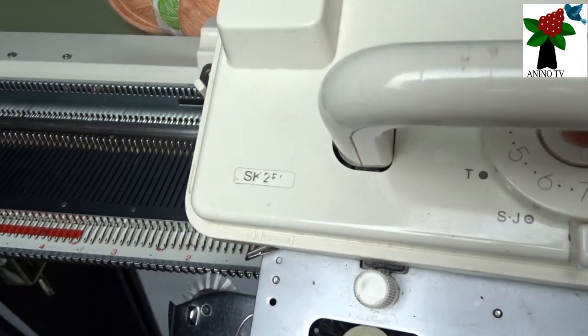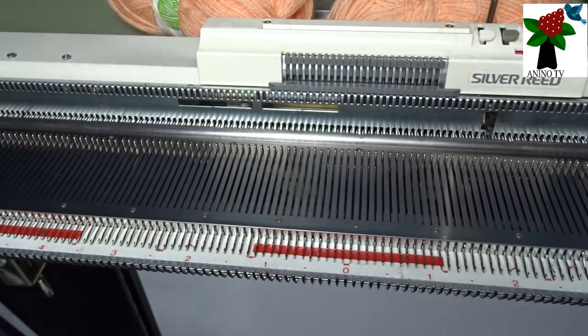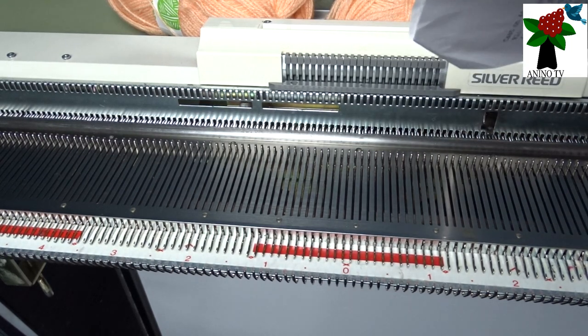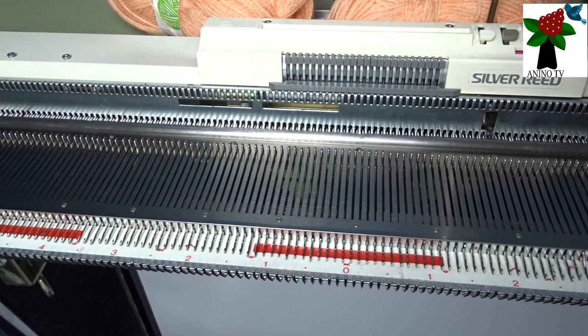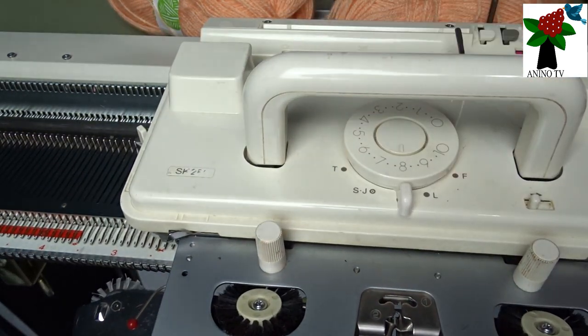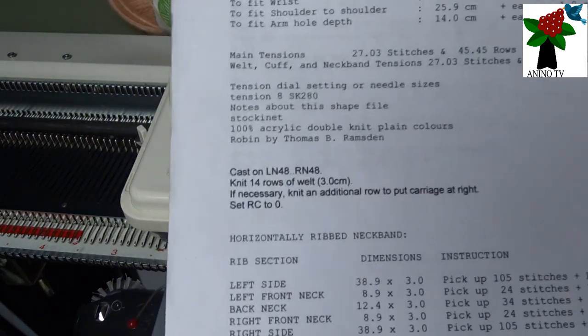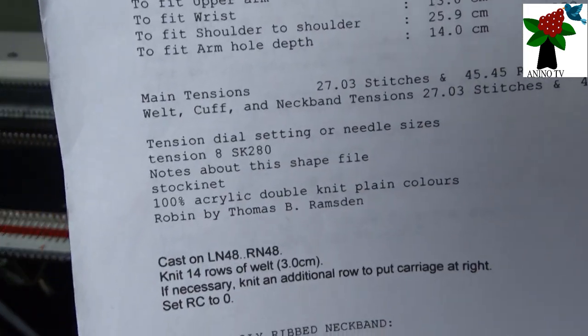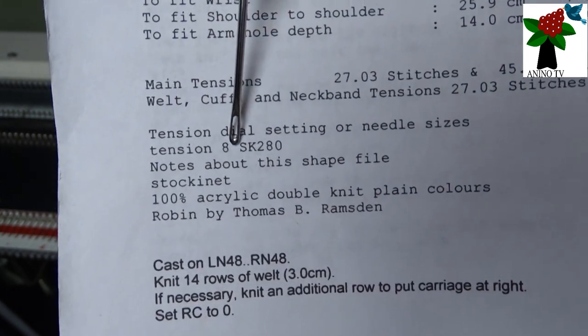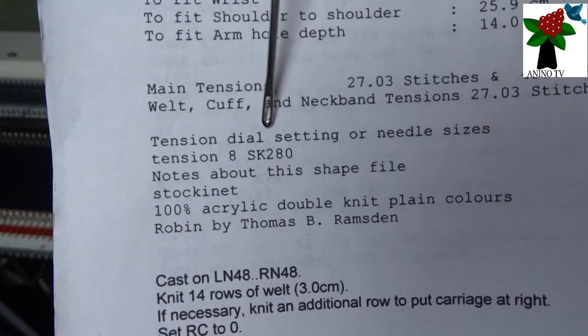I'm using tension 7. Let me check the pattern to make sure that's what is on it. Oh, sorry, I'm using tension 8. That's why it's good to. It's here. Let me show you the information. It says I'm using a tension 8 on the stitch dial. That is why I like inputting that information when I'm designing.